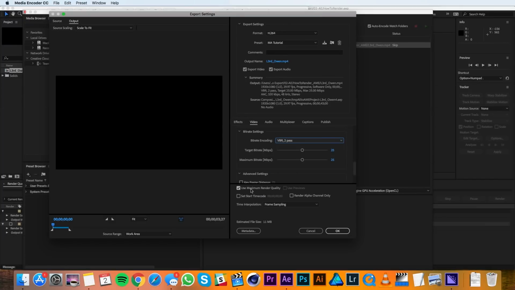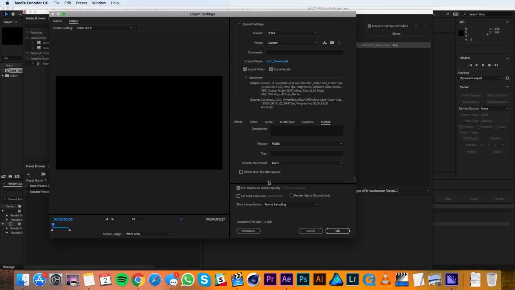Another great feature of Media Encoder is the ability to publish directly to various social channels like YouTube, Vimeo, Behance, and Facebook. If you go over to the Publish tab, you can see all your options here, and if you scroll all the way to the bottom, you can find YouTube. Once you check the box and log in, you have all your normal options here. You can add it to a playlist, you can title the video, add a description, you can set the privacy, tags, and even add a custom thumbnail, all from Adobe Media Encoder.